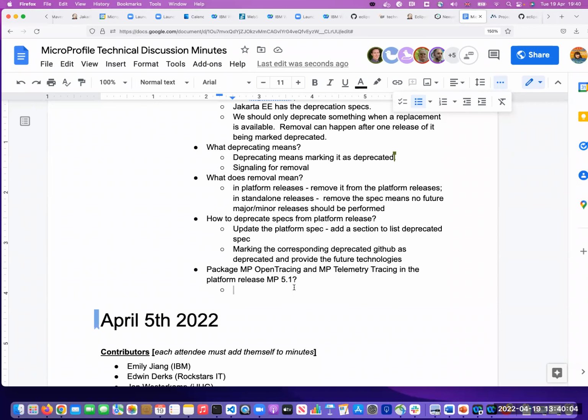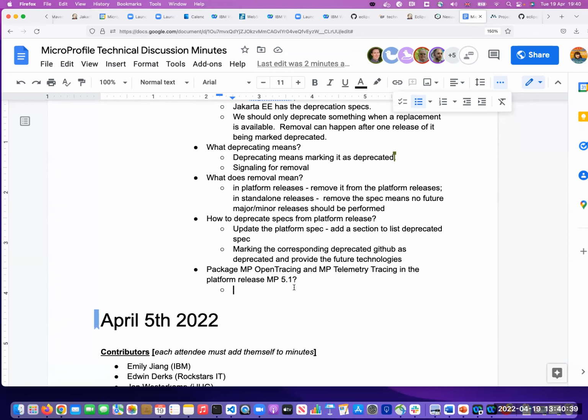And then I think this is a good compromise. As David mentioned, this could be viewed as a transition period, only for a brief few months. It gives people a heads up, saying, okay, OpenTracing is going to be replaced by Telemetry, and then, boom, in 6.0 it gets replaced. So OpenTracing will be removed together with the EE 10 alignment in 6.0.